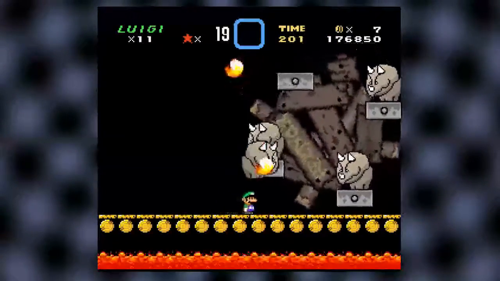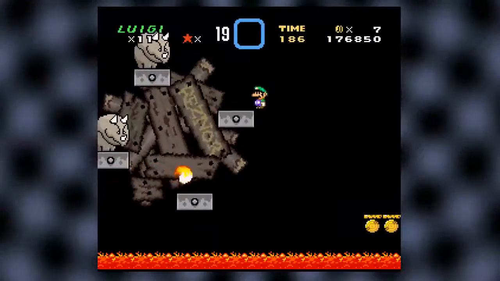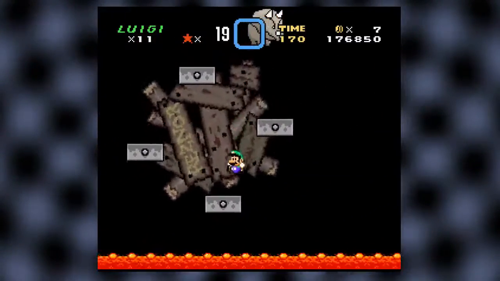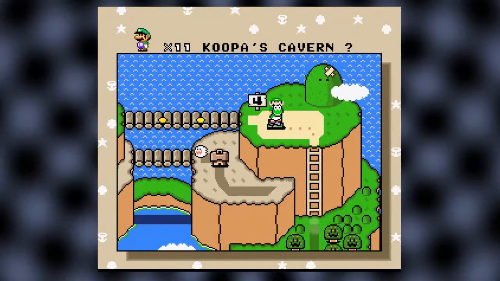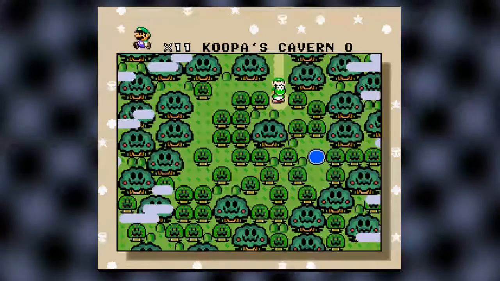Okay, Reznor wheel. Whoa. Not good. Whoa. Okay. Hey, okay, not my usual play. Oh, it's really fast. Oh, I'm good. I'm not dead. Okay. I'm not dead. Let's move on.